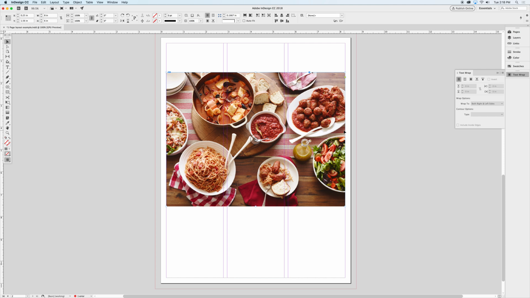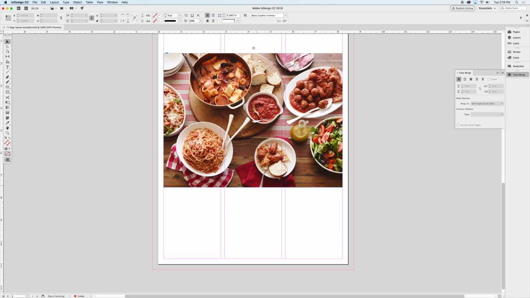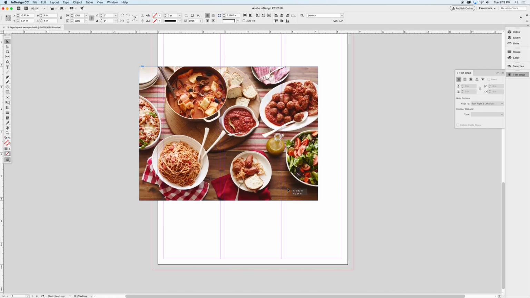So at this time, I want to just kind of show you. We talk about you have a frame and you have pictures. So we have the picture frame, and then we have the picture that's inside the frame. They can both move independently of each other. So if I click on this picture and start to move it, I'm moving the frame and the picture together.